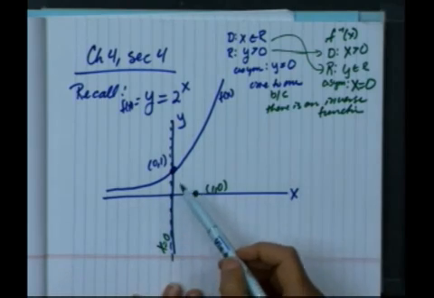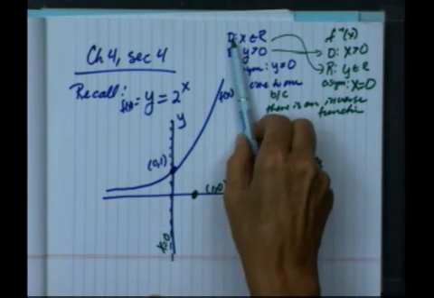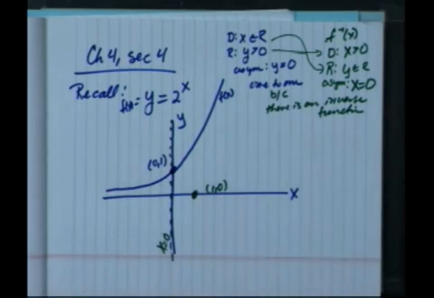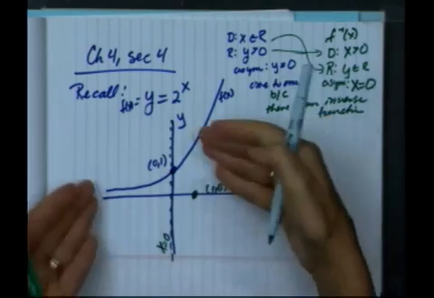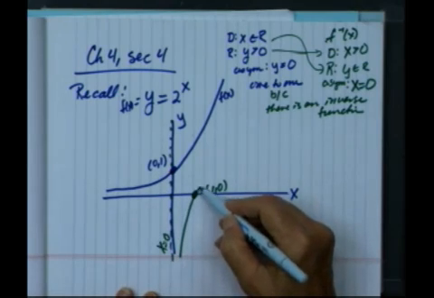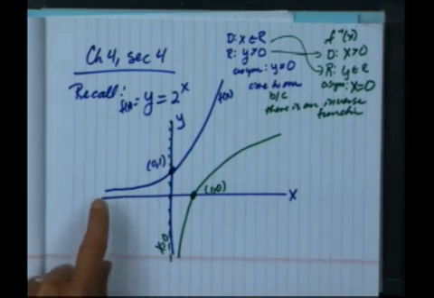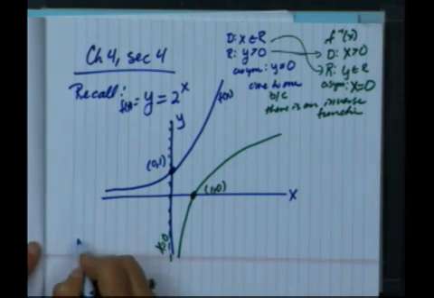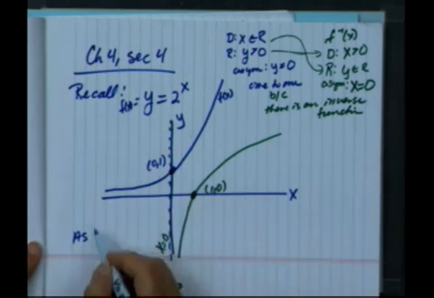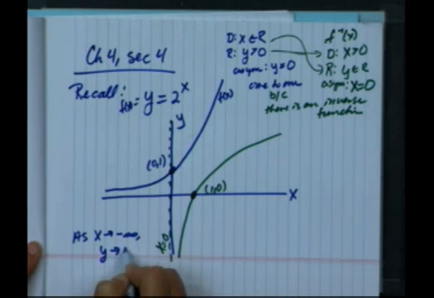Okay. And here, as x approaches infinity, y approaches infinity. So changing that around, as y approaches infinity, x approaches infinity. You're just interchanging every part, or you're just flipping across the line y equals x. So the graph of the inverse is just going to be a reflection like this. See, this is as x goes to negative infinity, y goes to 0. Let me write that down. On the blue, the function, as x approaches negative infinity, y approaches 0.